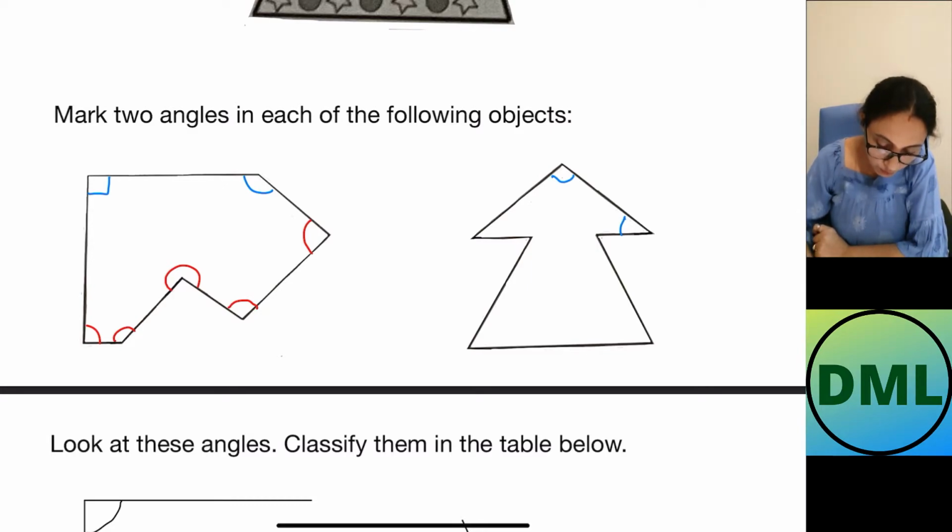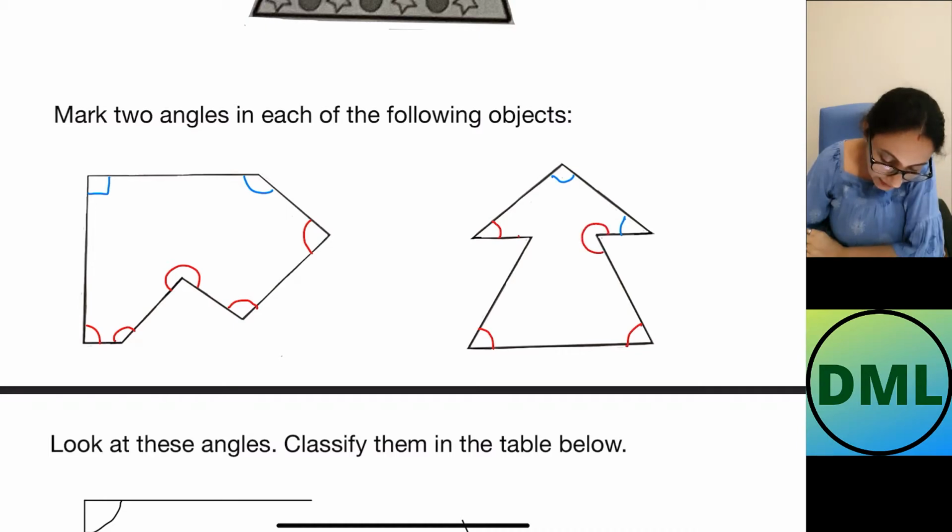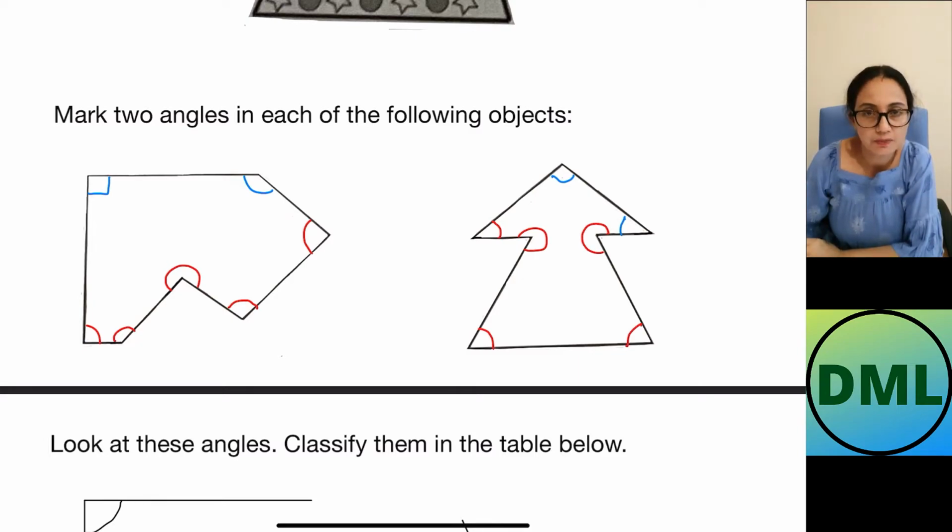Let's pick those also. Let's take, this is the angle. This is my another angle. This is also an angle. This is also an angle, as well as this is also an angle. There are many more angles inside this picture. Whatever angles you like, you can pick that.